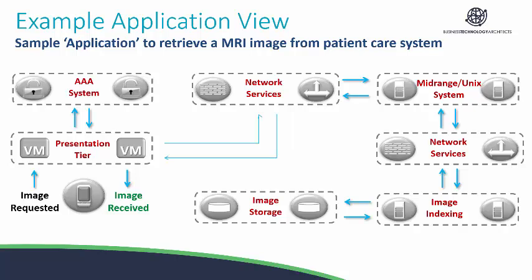And then we need to take a look at our network services. Do we have a firewall or a load balancer to go to multiple application tiers? The application tier itself will then communicate via contract to the image indexing and storage tier, and then provide that information back. So you can see here the length from the time the image is requested to the image is actually received. It does go through several points which are defined in the application profile.